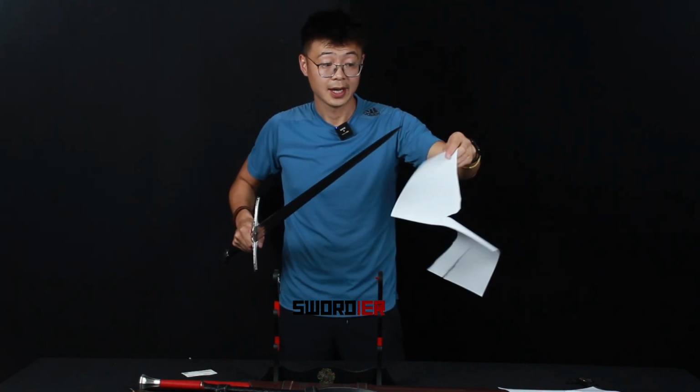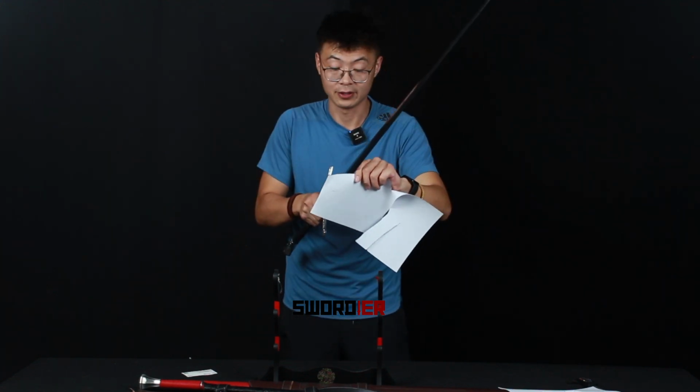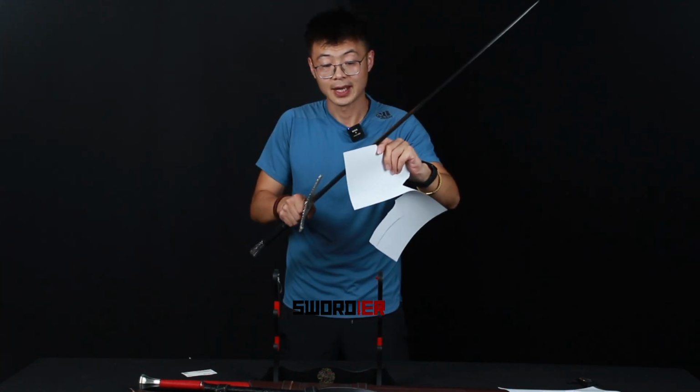You see that? It's just easier to cut through, and also the blade thickness is definitely slimmer compared to the former spring steel we had before. So basically, you see that? It's really sharp to do the sharpening. It's not gonna be like trained technique. This is just purely sharp.